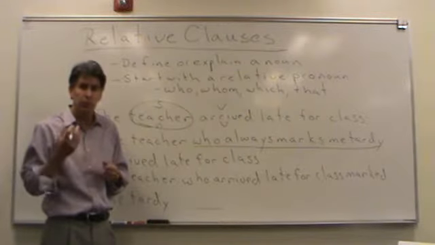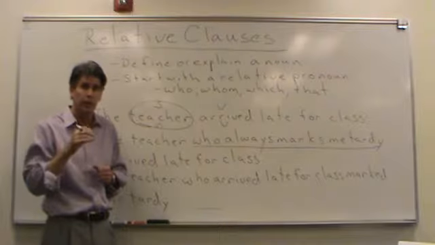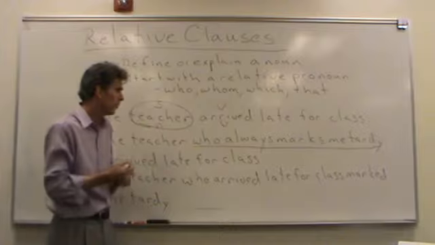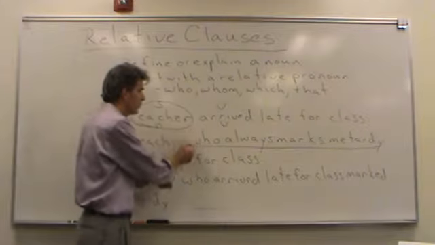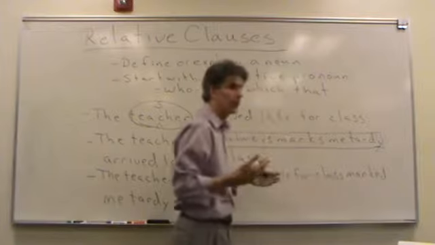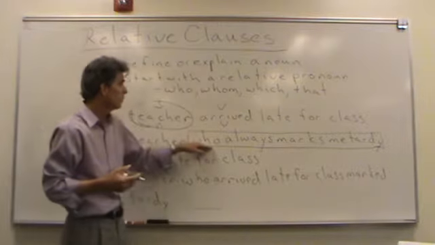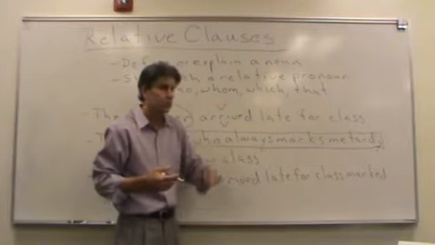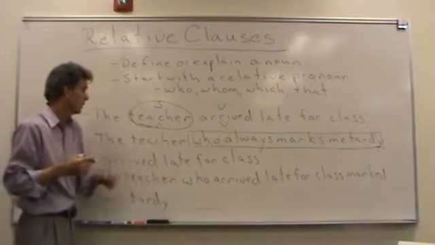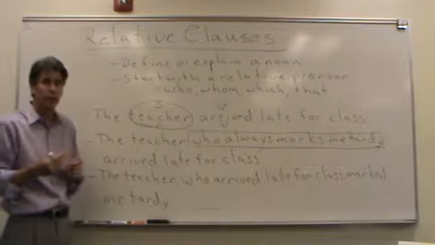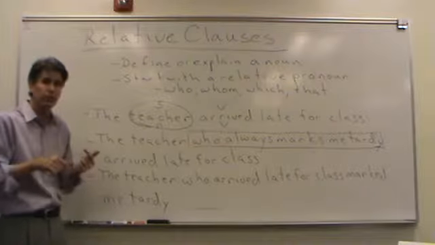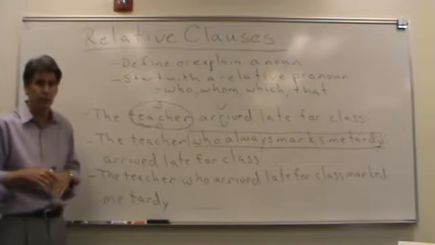So keep in mind that old definition. I hope you can see now that the idea that a sentence has a subject and a verb is very misleading, because a relative clause has a subject and a verb, and yet it cannot be a sentence. It can't do it. So the who is the subject of marks, which is the verb. Notice that the independent clause can operate without it. The teacher arrived late for class. It can do that. This is additional information about that person.